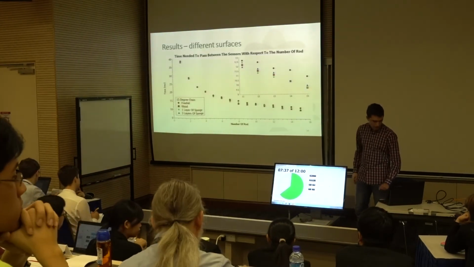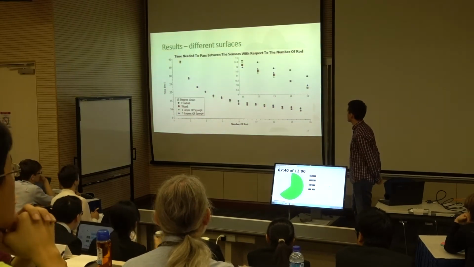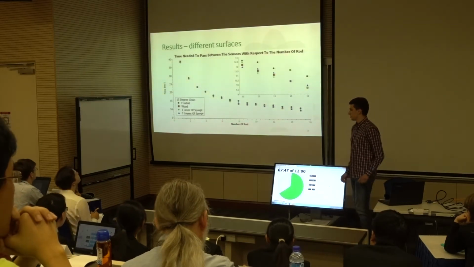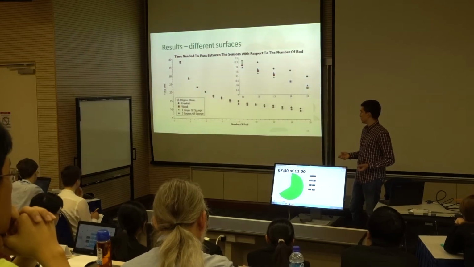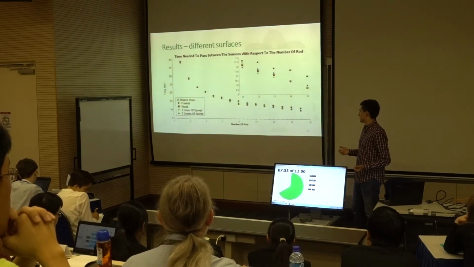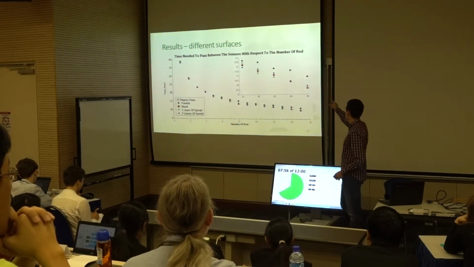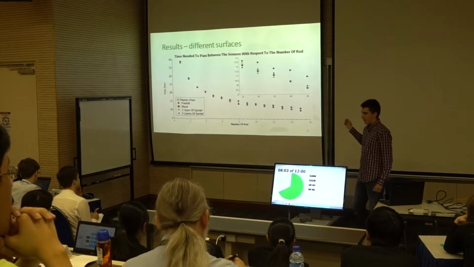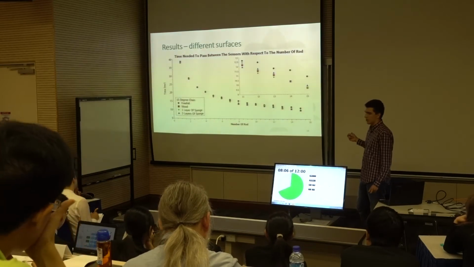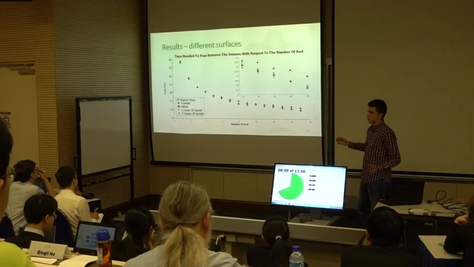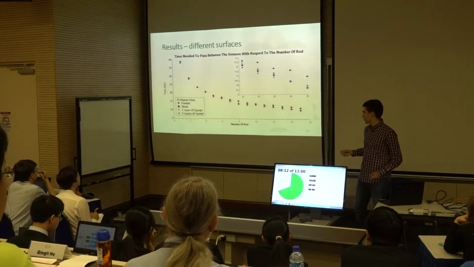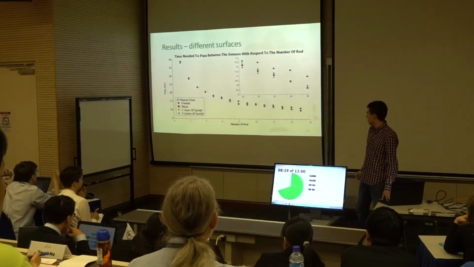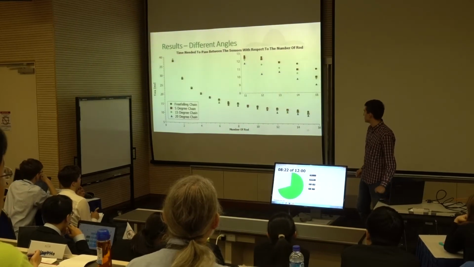Now for the rest of the graphs, this is the time needed to pass between the sensors with respect to the number of rods for different surfaces. By different surfaces, we tried using different stiffnesses of the surface, the compression ratio, so we could see if that has an effect. As we can see in the bigger graph here, in the end, it has an effect, but a very small effect, small enough so that we can't really make a conclusion for the range of the parameters we have tested. But we think that with more extreme surfaces themselves, we would get some more consistent, better results.